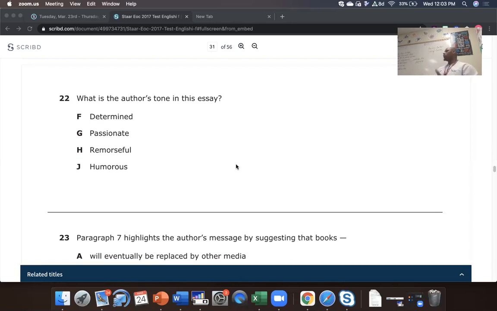But you can tell that the author is very passionate about their love of books, right? Because of the amount of emotion, right? But how many paragraphs did we read to get that? 2. You didn't have to read the whole passage to see that, right? So now when you get this question, again, the key to this question is knowing what tone is, right? Even though the question did not specifically say what is tone, if you don't know what tone is, you're gonna have a hard time answering this question.